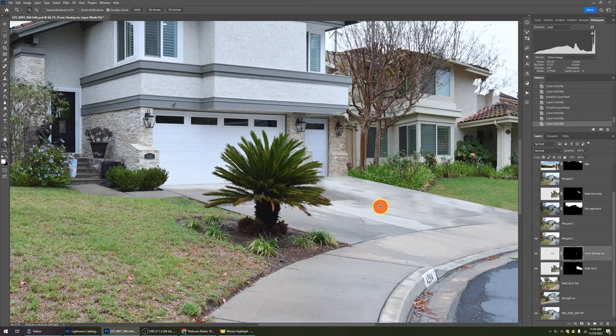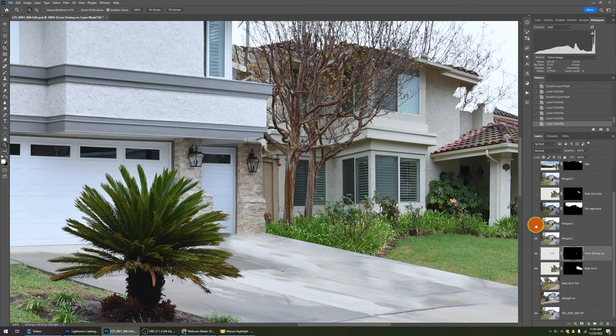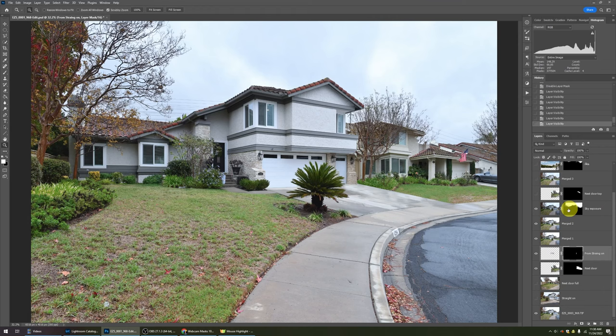Now the rest of these layers are just some of my mistakes, and I'll zoom in here to show you some of them. One thing that I fixed was that this wasn't quite right. Down here at the bottom, I made a copy of that layer and cloned it a little bit better. Then when I added my sky exposure here, which was going to be for the sky swap that I added later, I noticed it gets me this darker image of view around some of the tree branches, and that there was some other stuff that was missing here.